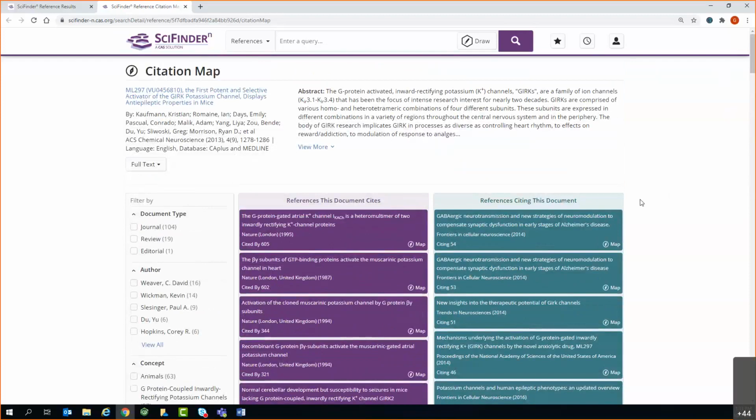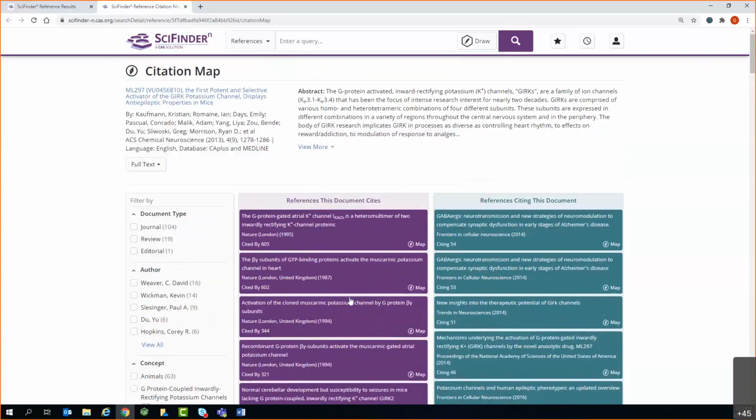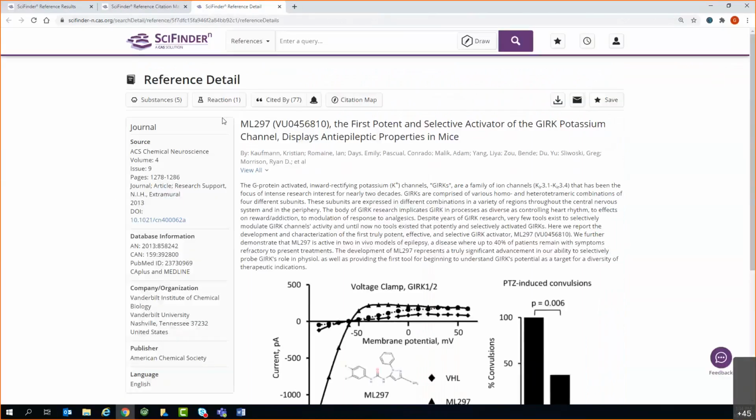The last thing I want to show you on this page, well, I should also point out there are some filters over here to help you if you want to refine down some of these documents by either an author or a concept. But let's just say I've decided that this is a very important article to me, and I might appreciate it if anytime this article gets cited, I could get a notification about that, because I would like to see the researchers who are citing this paper, because it's probably of relevance to me if they are. And so if I come to this page, I clicked on the title on the last page, that brought me to this page.